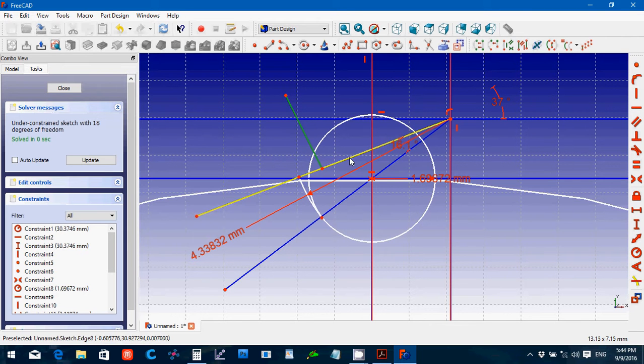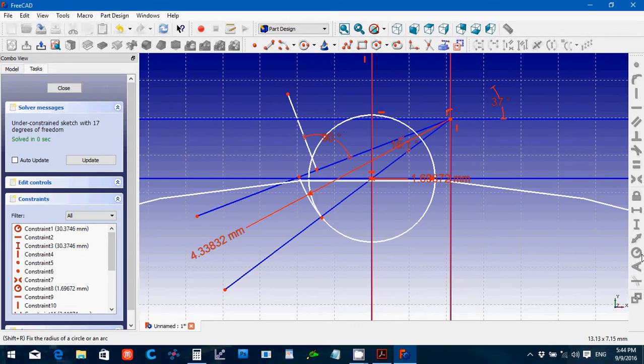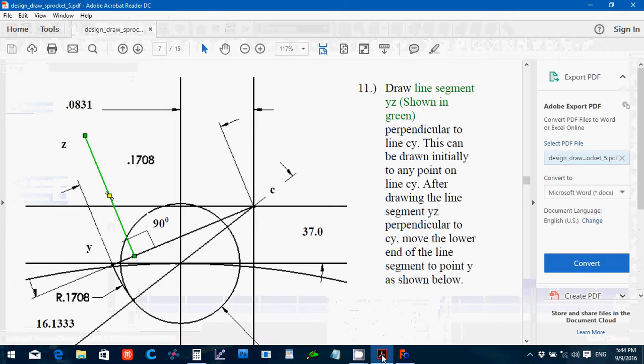Okay, let's set this. This is a 90-degree angle. And then I'm not exactly sure how far. Segment YZ perpendicular to C1?